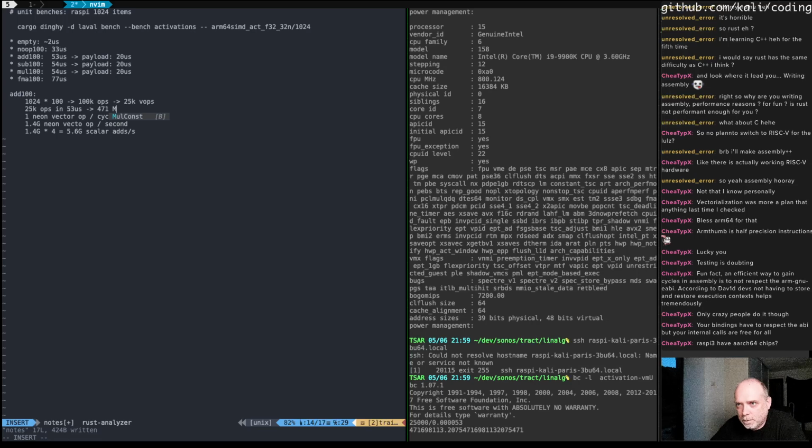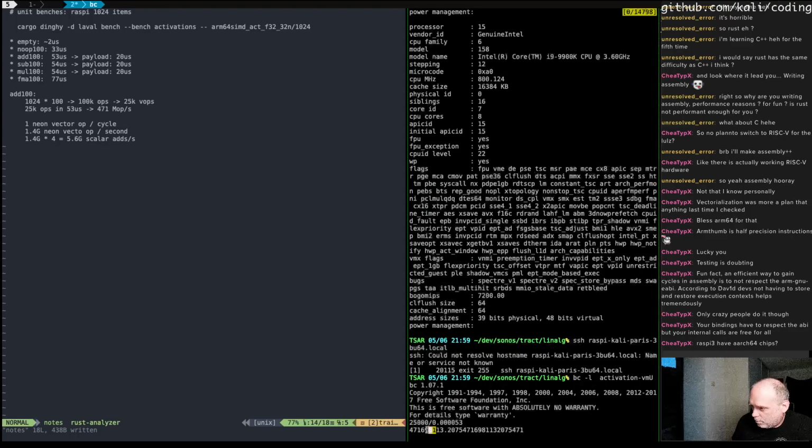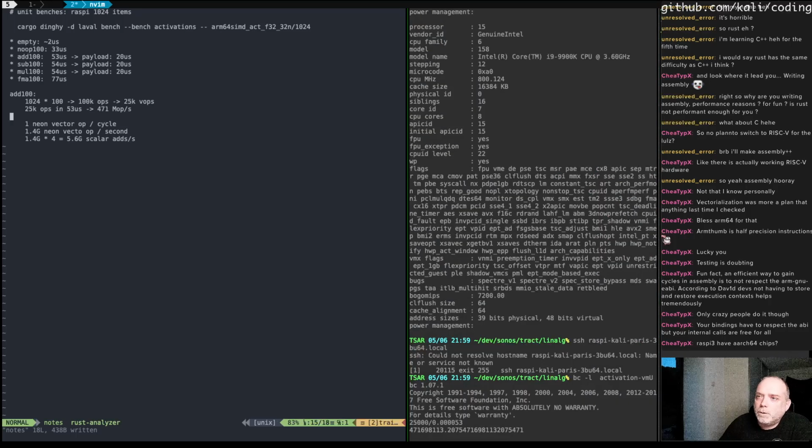Yes, it's actually quite good. I mean, it validates a lot of things. It's consistent. So I'm just checking that I wasn't confused. So 471 million operations per second. So that's actually megaflops.